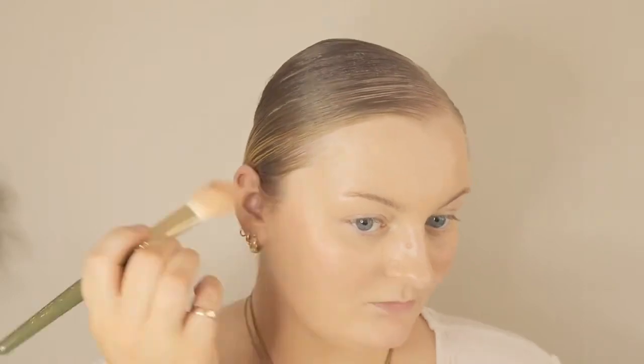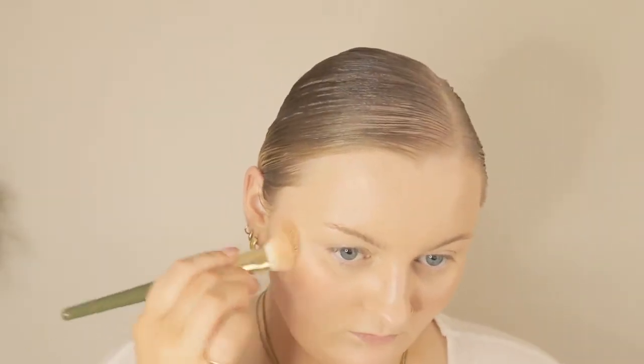To bring some color and life back to my face, I'm applying a cream bronzer to my cheekbones and my forehead.